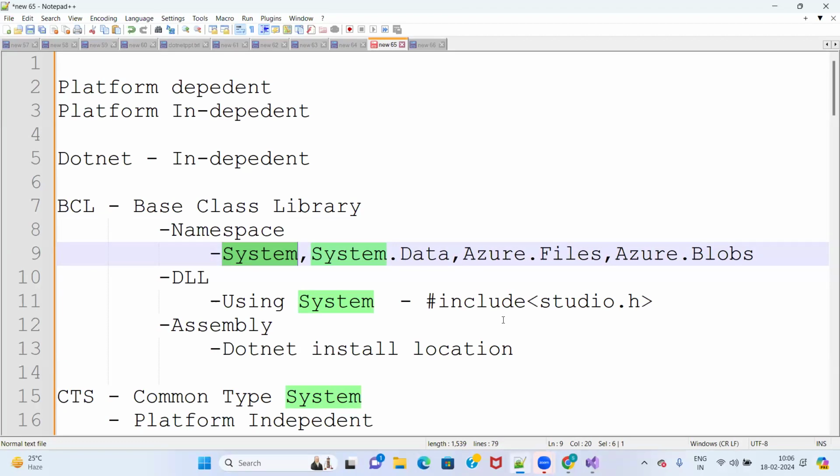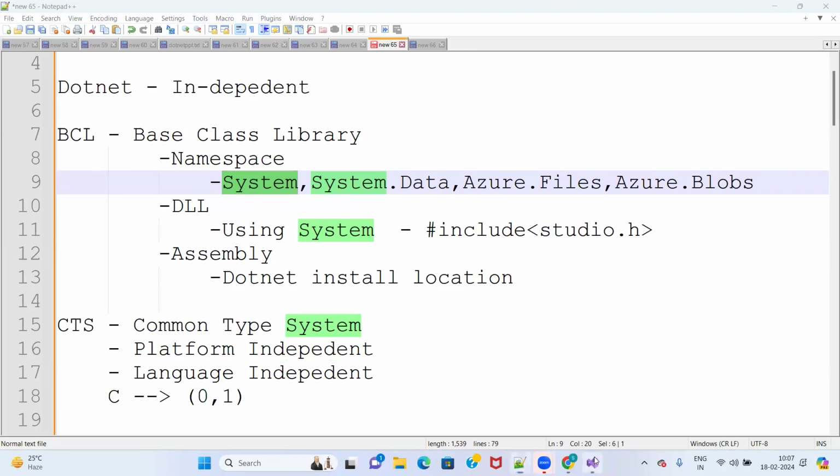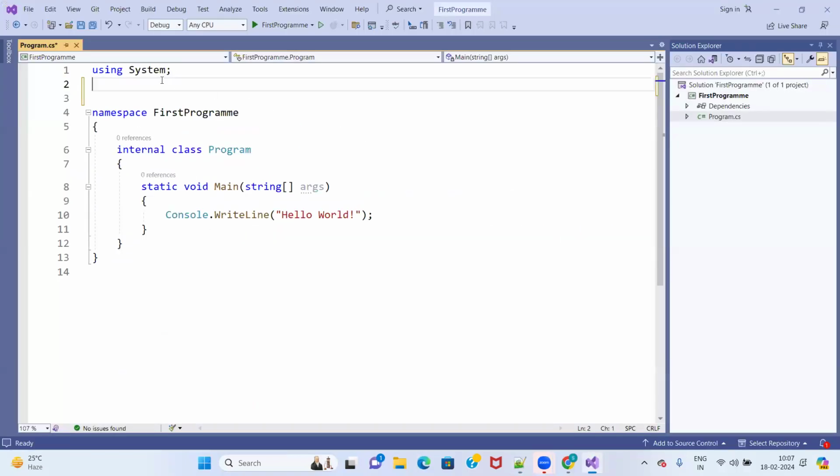Enter B value, 20. 20 is an input that you pass from your keyboard to your system. Then output: the system will find C equal to A plus B, meaning 10 plus 20, that is 30. That is the output value. So in the .NET framework, System is helpful to process input and output operations. System is the base library for any operation in the .NET framework.